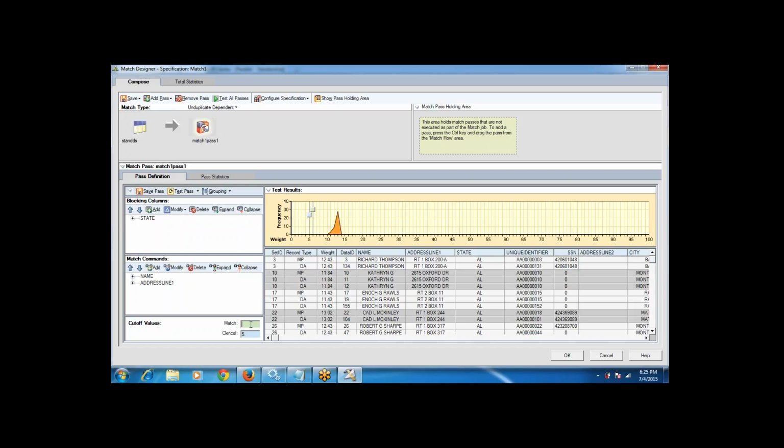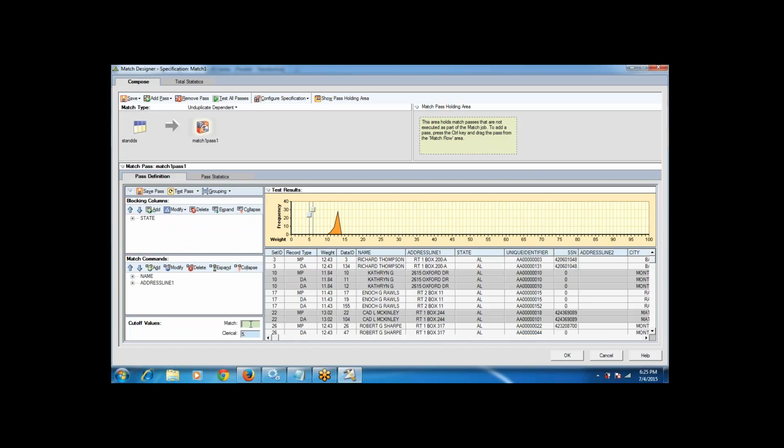For that, in the development itself, you need to take different sets of data, and you need to run your blocking, match commands and the cutoff values. Once you fix them, like the state is my blocking column, and name underline 1 is my match command, and the cutoff weight as 11 or the clerical value as 10, how do you fix that?